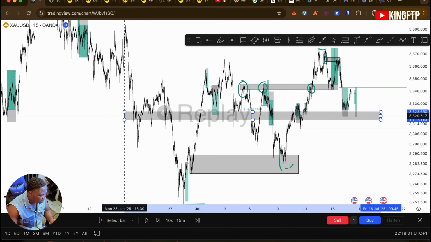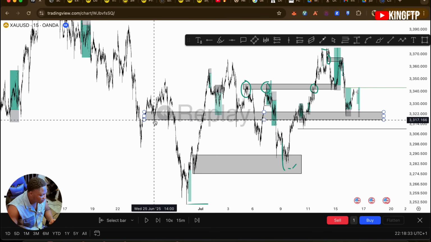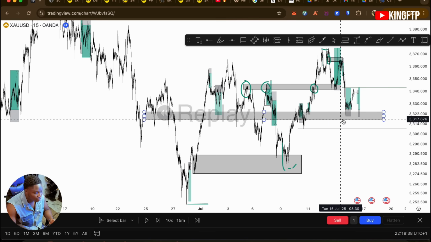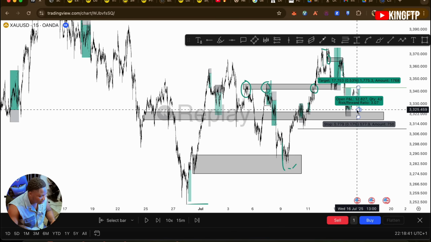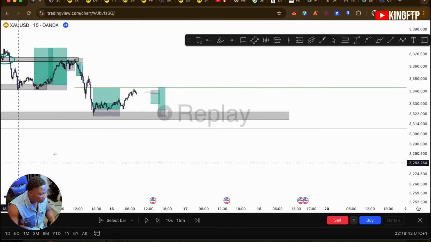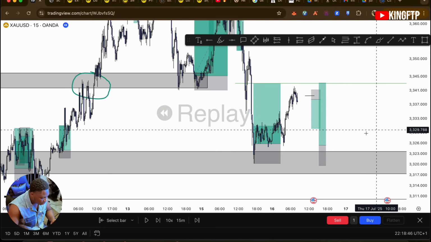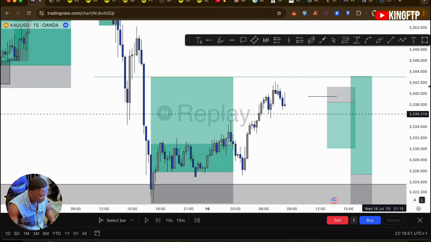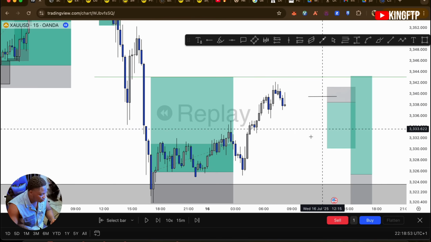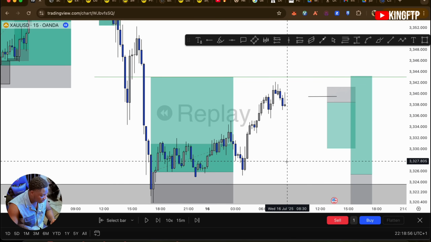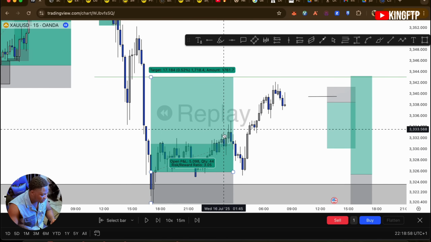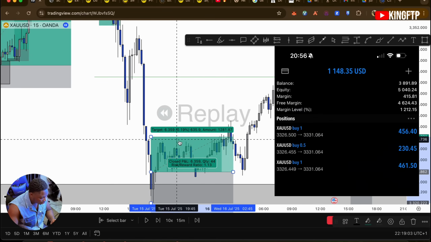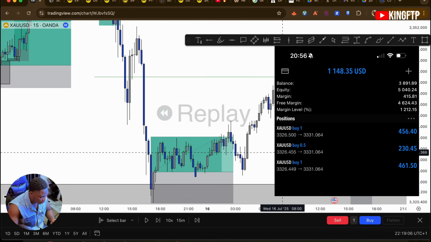Now, if I'm to draw this, you can see I drew a line from here. We had first touch, second touch, third touch, fourth touch, fifth touch, sixth touch, seventh touch. So it was expected that price was going to react from this particular level, and price actually did react from that level. And when price reacted from the level, I knew that it was going to start going up, so I entered, and yes, I was able to reach about $1,000 on the trade, and it went as high as, this was where I closed. It gave me 1:1.